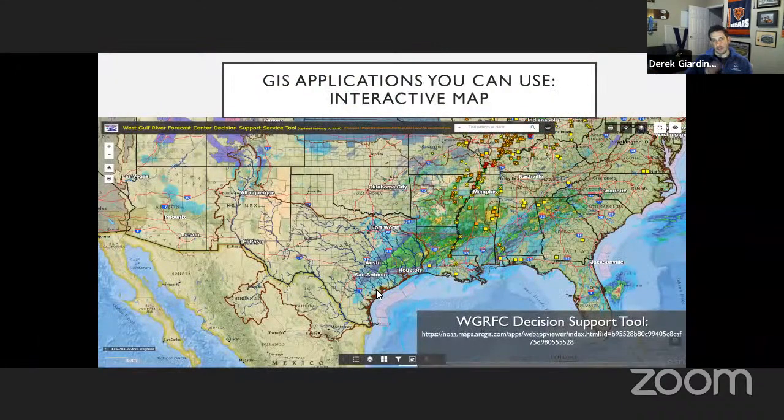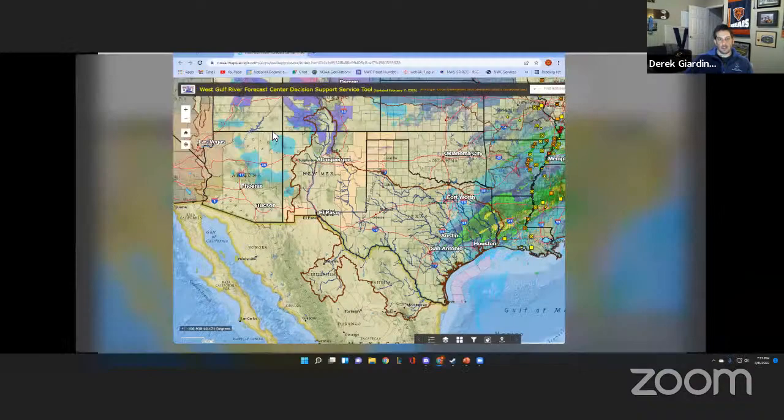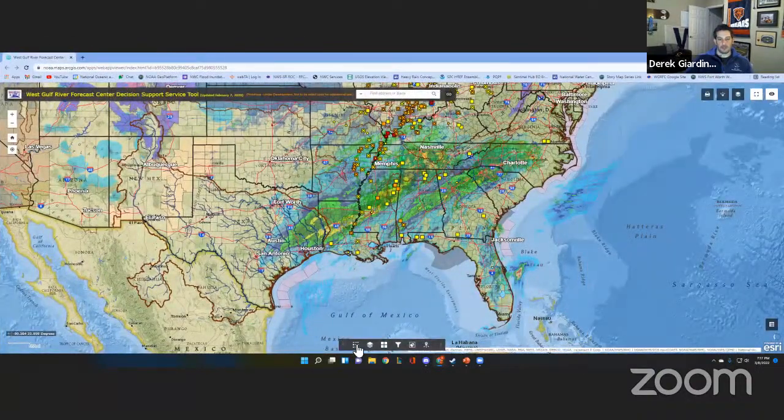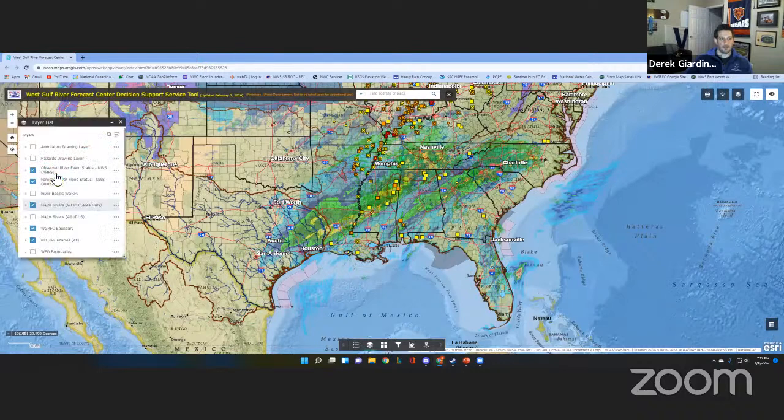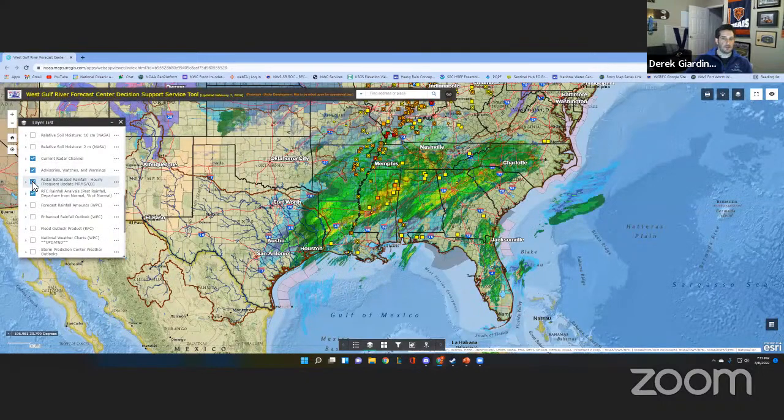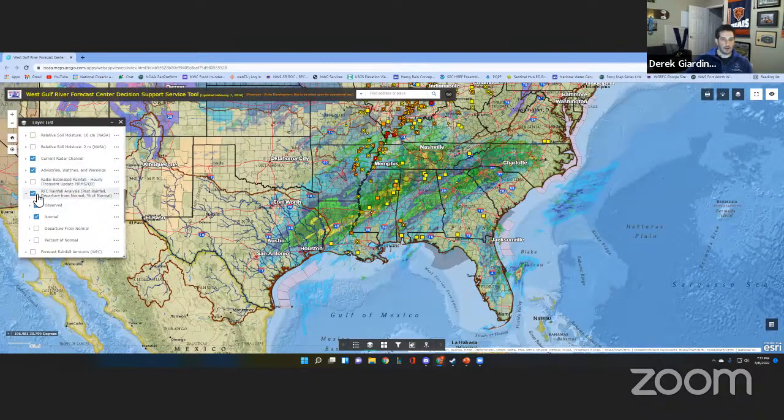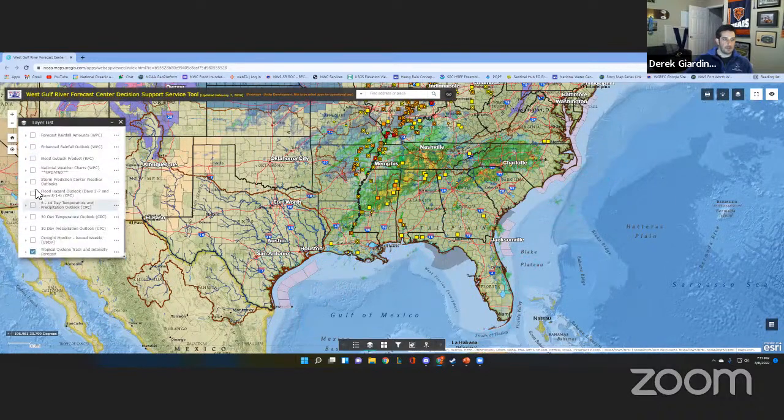Some other ways we got, this is the one that I had at Harvey. We've been perfecting it probably since 2016, 2017. This is our decision support tool, and this kind of puts it all together. With this one, you can put together the layers you want to see, and you can make your own map. All the layers that are possible are here. So they're not tabs to go through. You can actually pick which ones you want to look at. You can turn on and off layers. You can manipulate layers. You can change the order that they appear in.